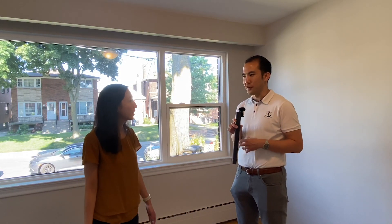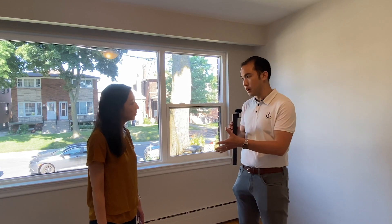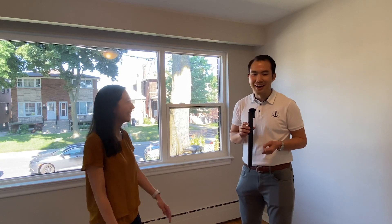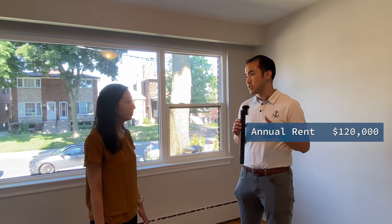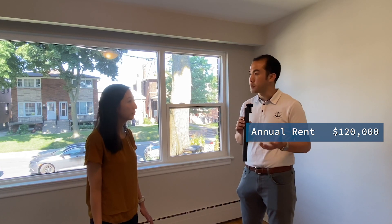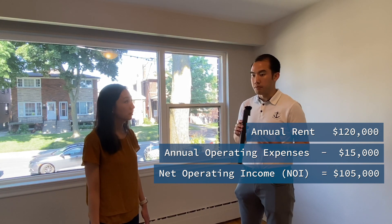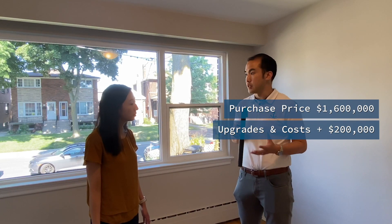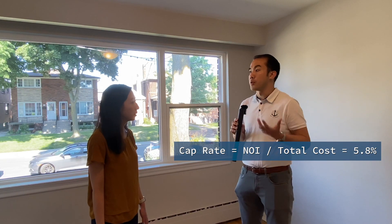Cap rates are a big number that a lot of investors are very interested in hearing. The interesting thing about cap rate on this building is the value is not just the cap rate — it's the amount of work you put into the building. If you look strictly at the cap rates, we will hopefully bring in approximately $10,000 a month in rents — approximately $120,000 in rents over the course of the year. Operating expenses — taxes, insurance, utilities — will be approximately $15,000. So we're netting about $105,000 a year approximately. We purchased it for $1.6M and spent altogether, including holding costs, land transfer taxes, and closing costs, approximately $200,000. You're looking at a going-in cap rate of approximately 6%.